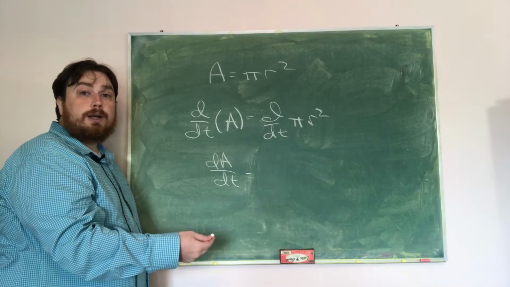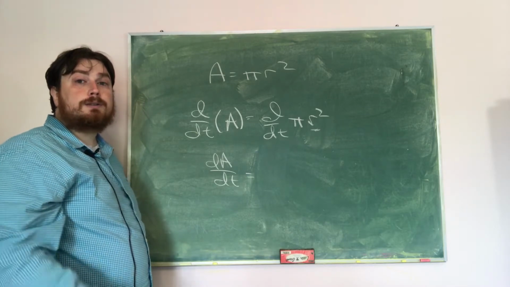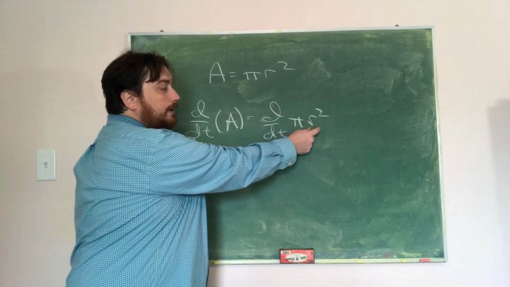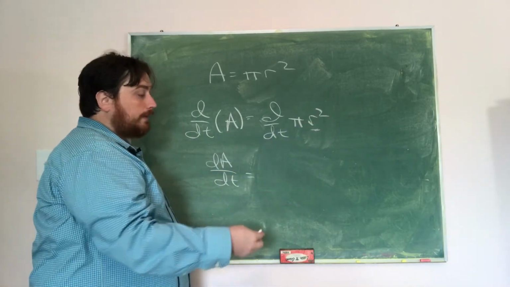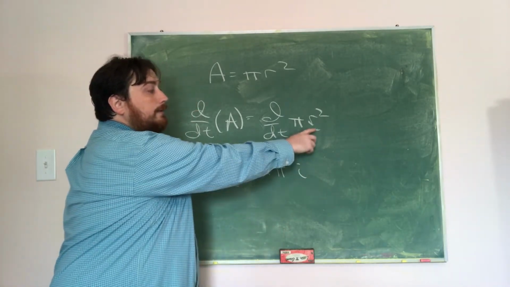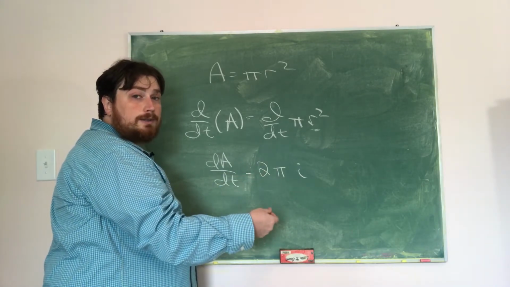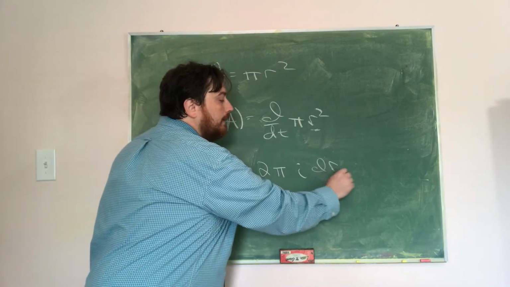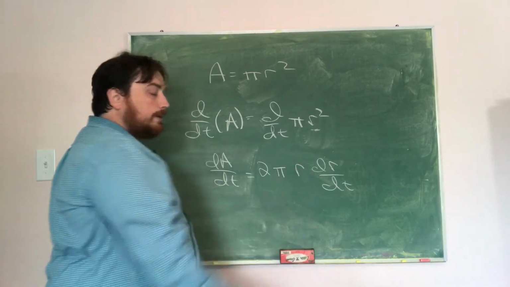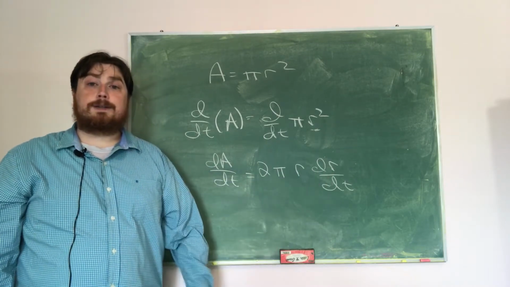Now, if we take the derivative of the right-hand side, what we have to remember is that r is actually a function of time. Because r is a function of time, we have a chain rule here. The outside function is pi times I squared, so the derivative of the outside is 2 pi times I. The inside function is r. Since we don't know what r is, the best we can say is that dI/dt is just dr/dt. So we get dr/dt. Because I introduced that letter I, I'm just going to get rid of it, and so we find that dA/dt is 2 pi r dr/dt.